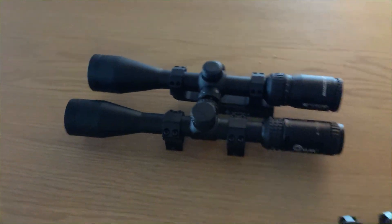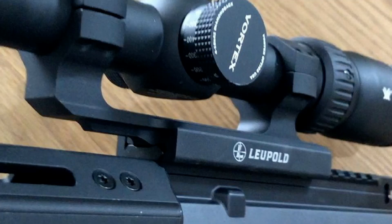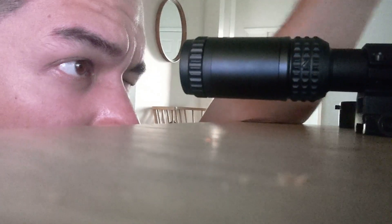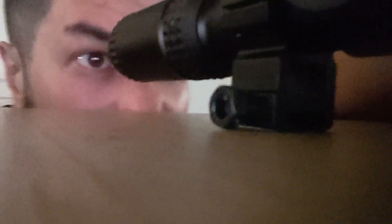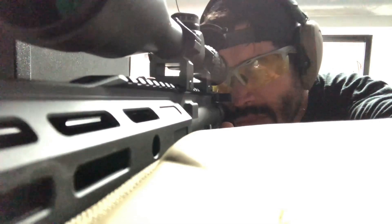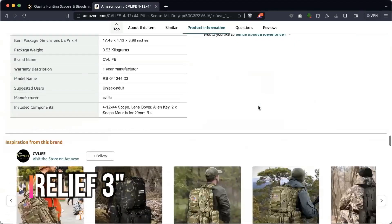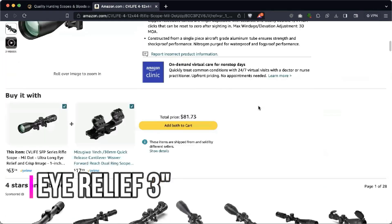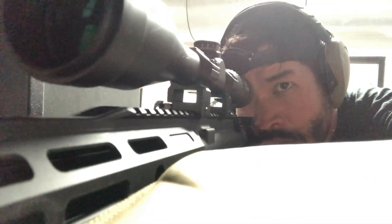In the case of the Vortex, in order to mount it comfortably on an AR-15, the eye relief is so long that the optic needs to be mounted with a cantilever mount. The eye relief is shorter on the CV Life, meaning that it is just barely usable with the included scope mount rings on an AR-15. The stock on a carbine buffer must be fully extended to use the optic effectively, and the optic needed to be mounted as far forward as it could be without bridging the optic to the handguard. The eye relief listed on Amazon says approximately 3.5 inches; in my experience, it's actually closer to around 3. With the shorter eye relief, this is actually better on a low-recoiling platform like the AR-15, as there isn't a risk of the scope smacking you in the eye, yet it allows the included scope rings to be used without bridging the optic to the handguard.